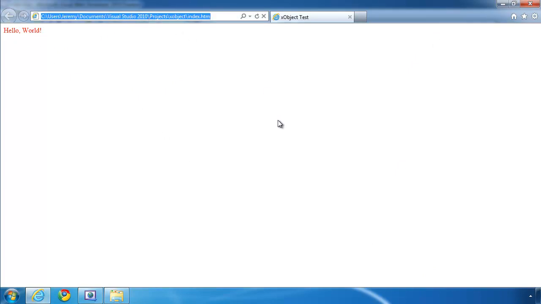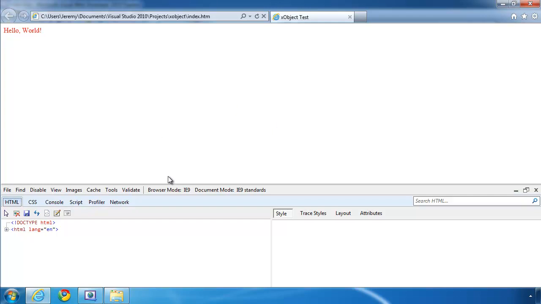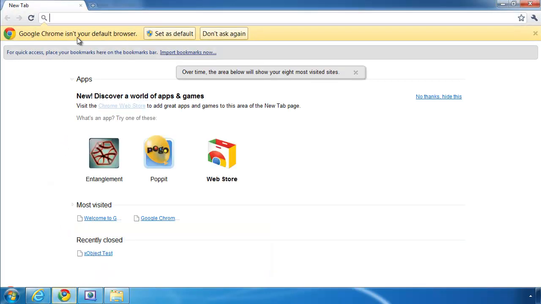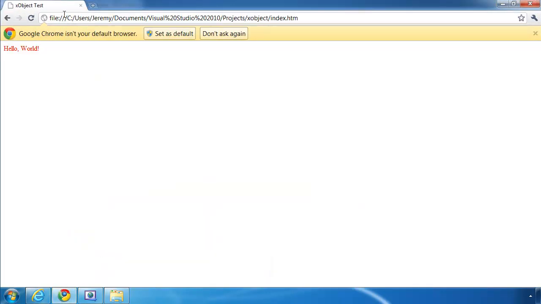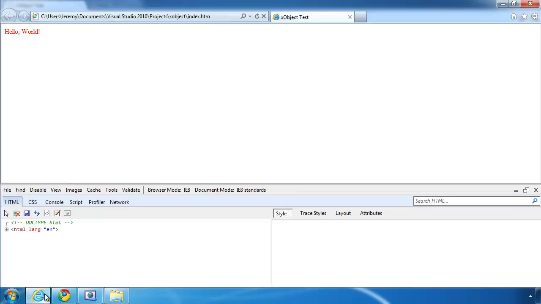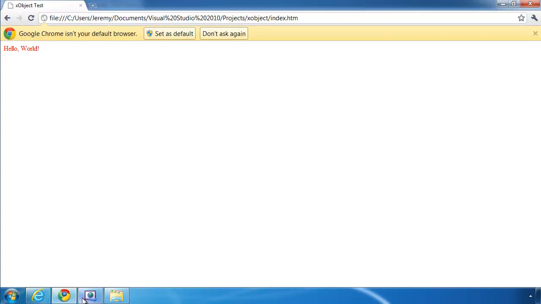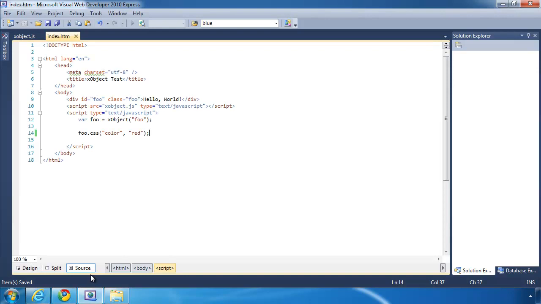Now this is IE9, and we should be in IE9 mode. We are. Let's go ahead and switch it to IE8 mode, and we are still getting red text. Let's go ahead and open Chrome so that we don't have to go in and out of the different IE modes. And if it works in Chrome and IE, then with something this simple, it's safe to assume that it's going to work in pretty much any other browser. So our two string parameters here work fine.